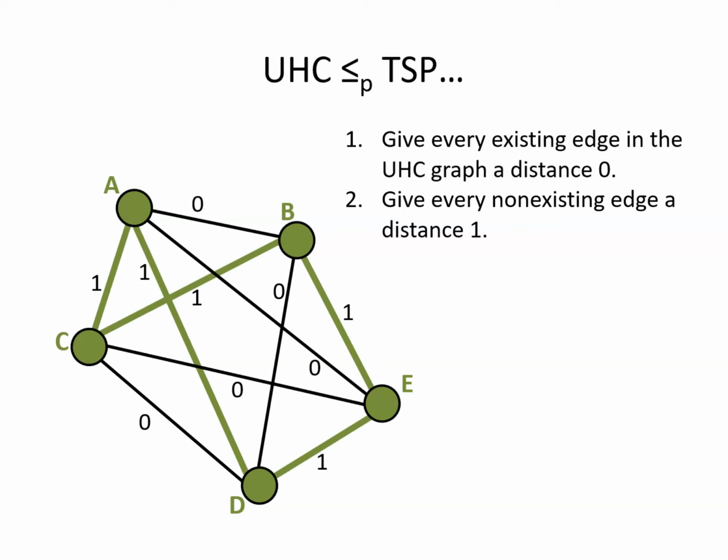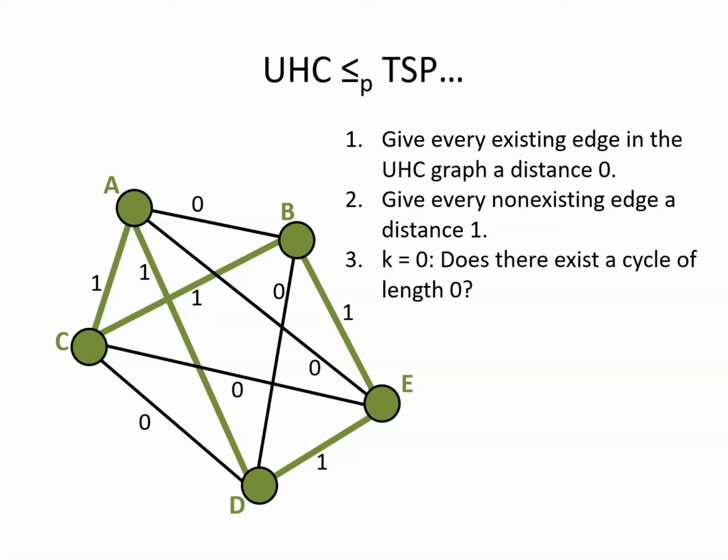The total amount of time this will take will be n squared in the number of vertices, but that's still polynomial, so we're fine. Finally, K equals 0, so we therefore set our problem to finding out if there exists a cycle of length 0. The proof is fairly quick for this.